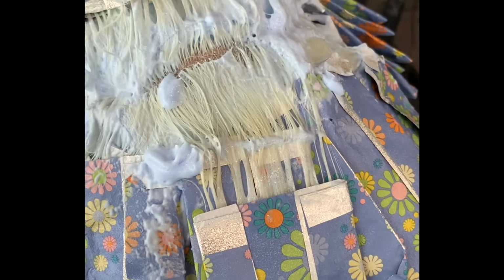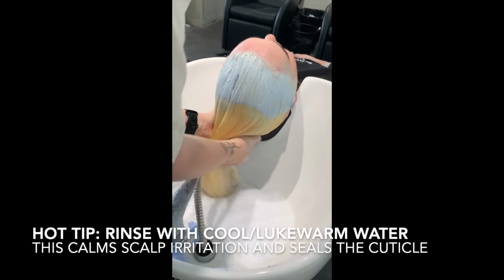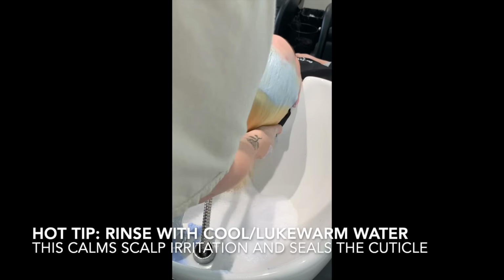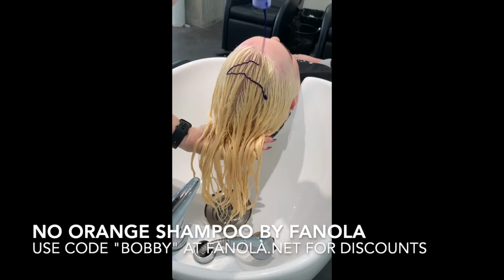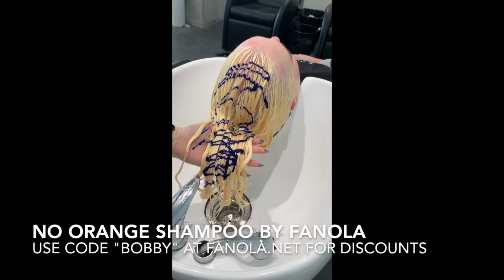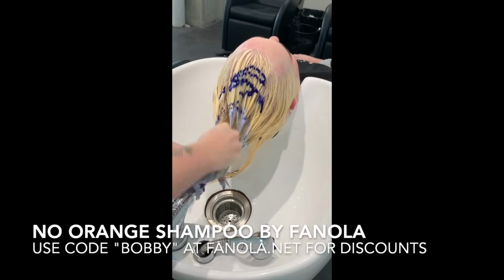It means that you can tone it to make it look white, but it's not so over bleached that it is white. And you can see that when I'm rinsing off her hair. Her hair looks white with the bleach on it, but as you rinse it off, it's definitely yellow. Now this is what I would call almost like a healthy platinum, because you still have enough of the melanin in the hair to maintain its structure and it's not melting, but it's light enough that you can fake a white color if you have the right toner on there.